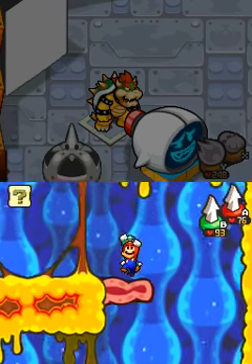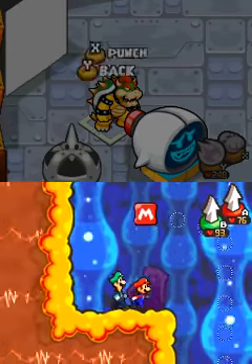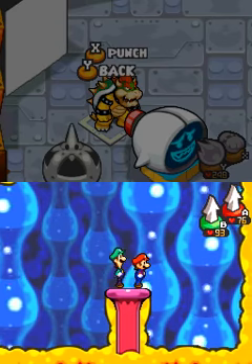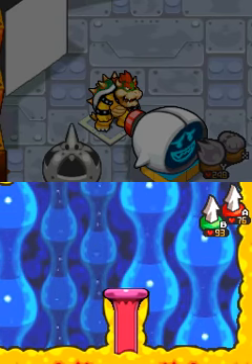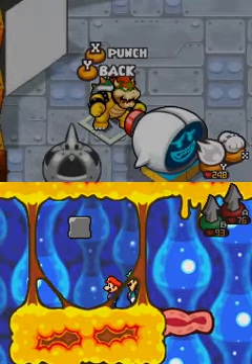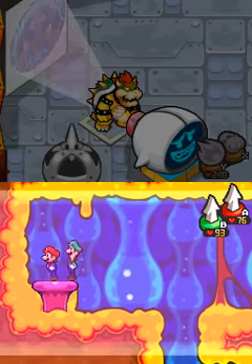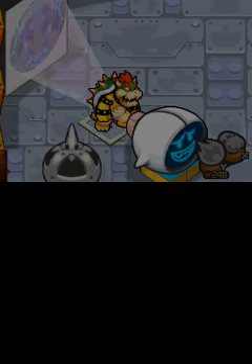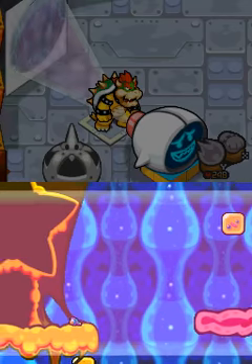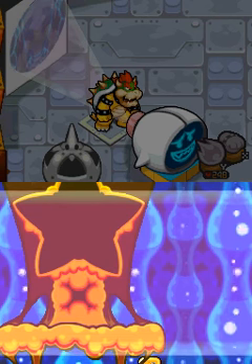Whee! Two refreshing herbs, but let's see what those are. Coins! And Mario and Luigi get some. Luigi, how come you can't jump properly like that? You've done it in videos before. So thank you for letting me do that. Okay, now we can continue on. Oh, what, Mario, see something? Oh! It's a bug! Where's he going? Ah, crap.